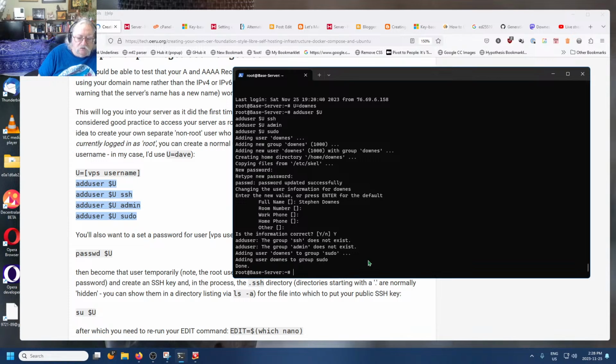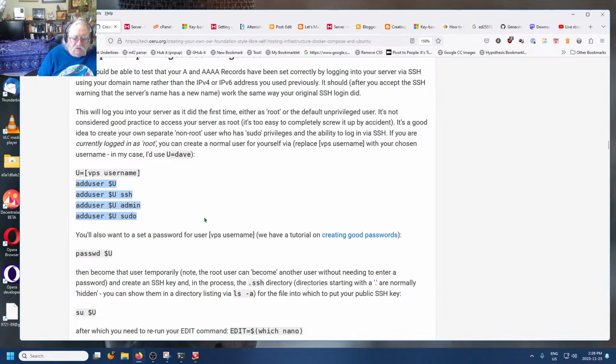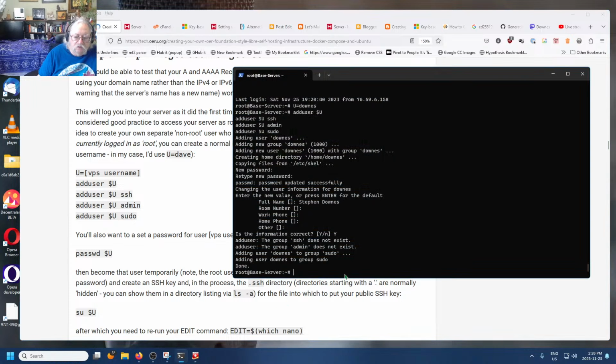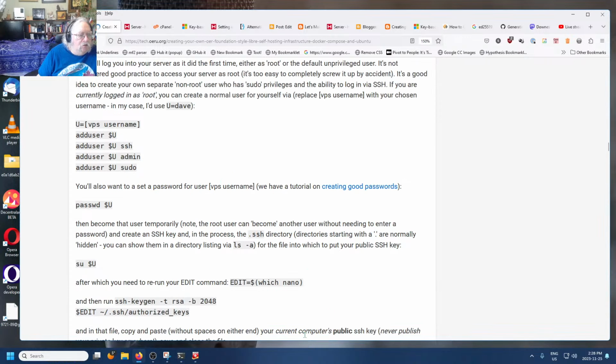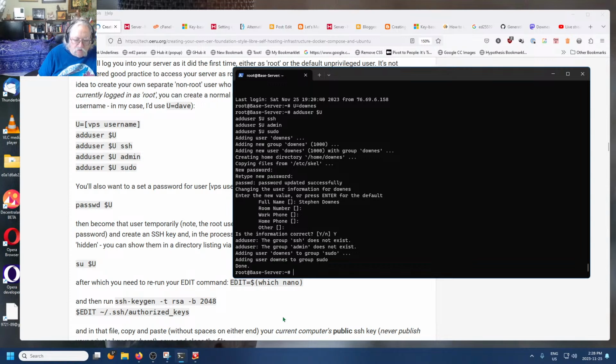Okay. And these groups do not exist. Huh. Add user downs SSH.